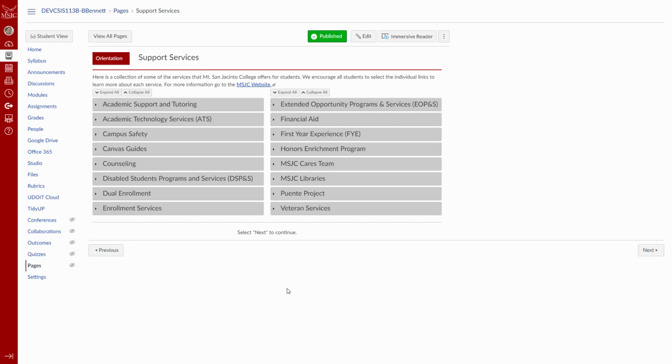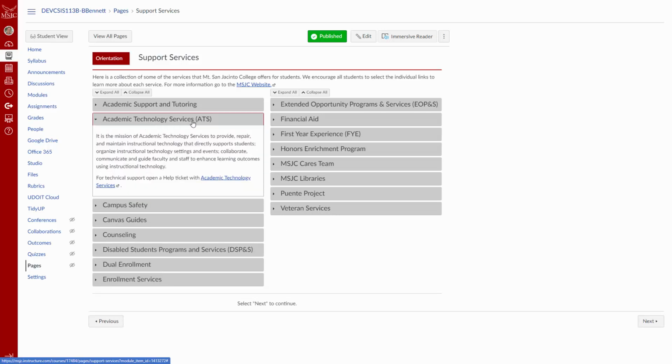One of the biggest issues that you may run into is some technical issues with some hardware, some software, perhaps not getting access to Canvas, password issues, things of that nature. And so in that case, you want to go and contact our Academic Technology Services. There's a link here for them. I should also point out that anytime that you have a problem of this type, you can always just send an email to help@msjc.edu.